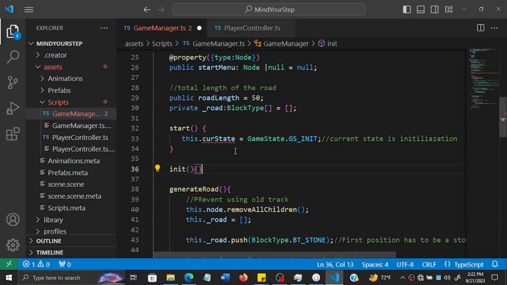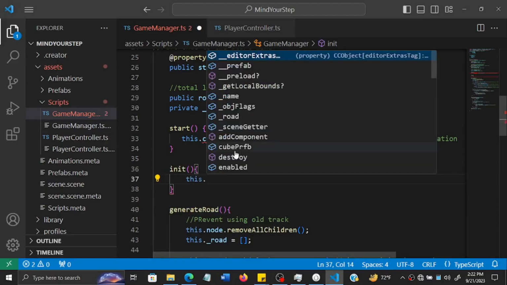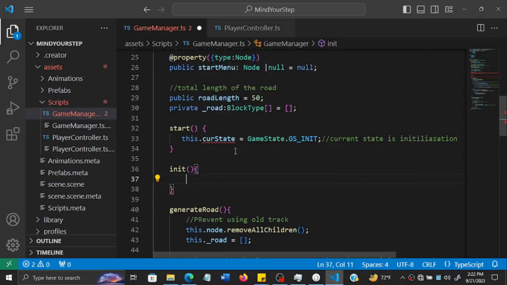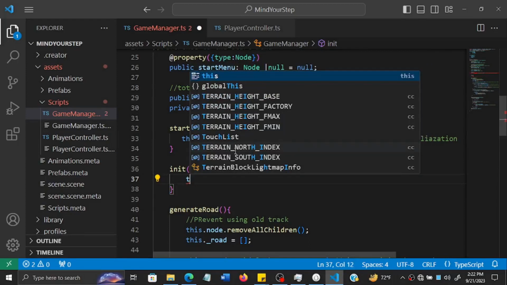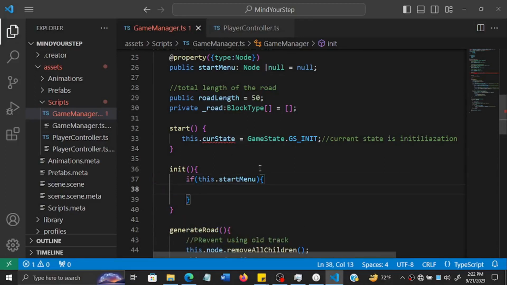So this initialization function will set up the required characteristics. So first of all, we will check if the start menu exists. So if this dot start menu is true, meaning it's not null, meaning it exists, we've added it to this script.